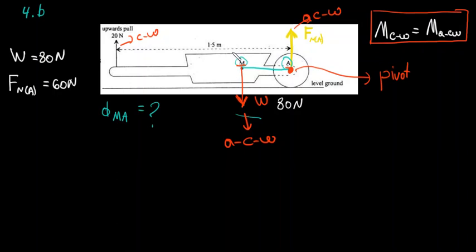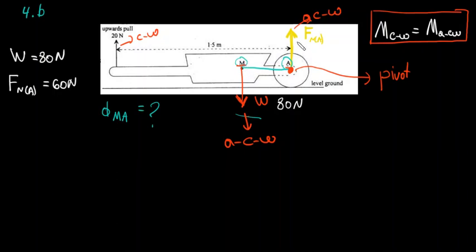So what we have here is a wheelbarrow, and the weight of this wheelbarrow is equal to 80 Newton, and M is the center of mass of this wheelbarrow. So M is the center of mass. It means the weight, which is known as the gravitational force, will be acting from the point M.